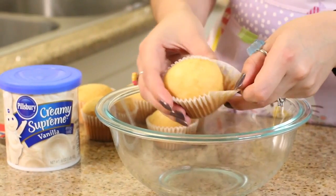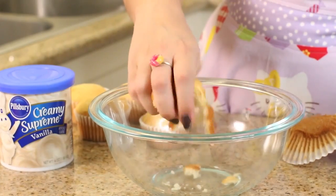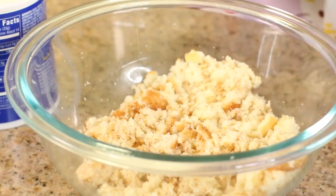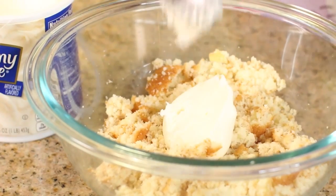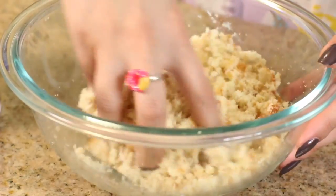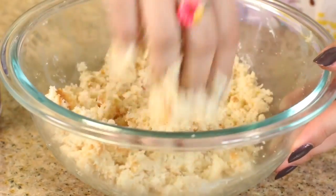So now grab your smaller cupcakes and you're just gonna take off the wrappers and crumble them into a bowl. Now that your cake is all crumbled, we're then going to grab the frosting and we're going to add a couple spoons full into the crumbled cake. Then you're going to fold it in and mix it in so that the crumbled cake is nice and moist.